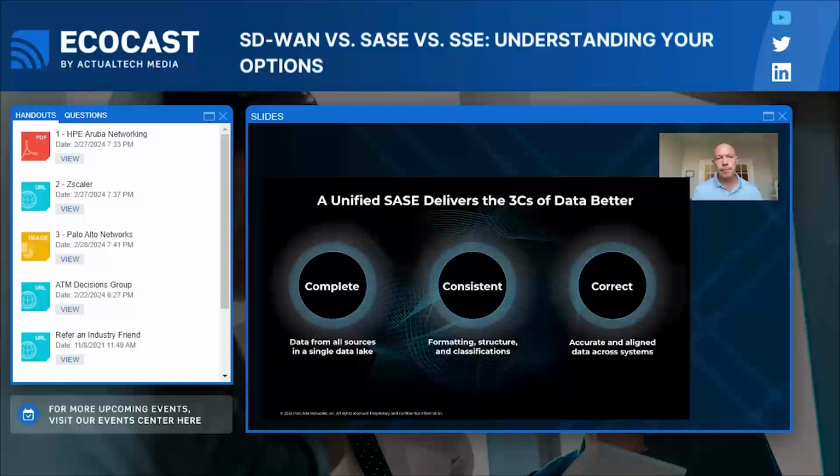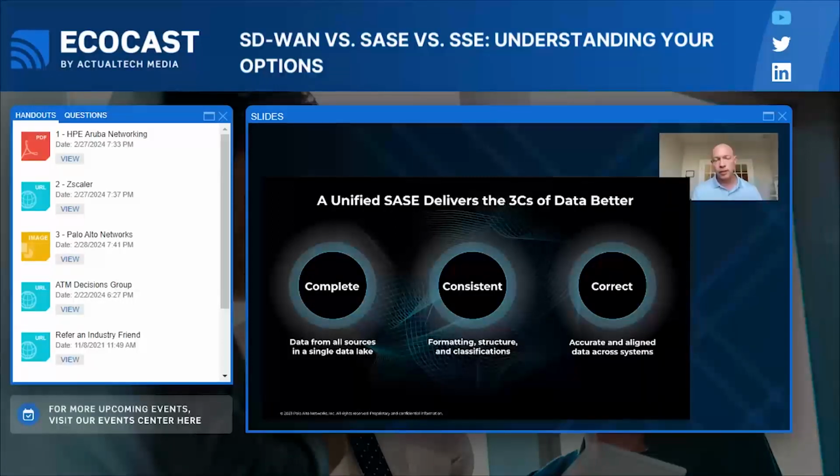A couple more things to just round this out, due to the conversation around AI. SASE is the perfect place for AI to explode and deliver better outcomes. Why? Because it's sitting in line, and it sees so much traffic. What to do with that traffic is what becomes important, right? And this is where we start to talk about the 3 C's of data. Because when it comes to what we want to do and how we want to do it, it's about making sure we're complete. We've got all the data we can from a single source, if possible.